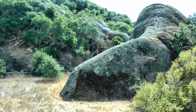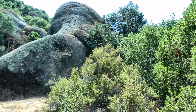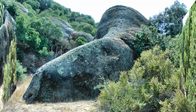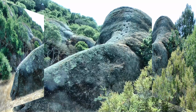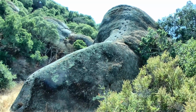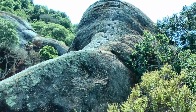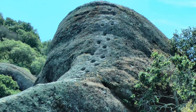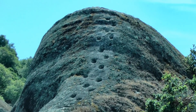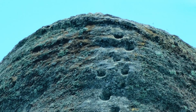And there's this large boulder that has always fascinated me. It drew me here. This is why I'm here, because of that boulder. I wasn't aware that there was actually a native site here, but I was always suspecting that there would be. But look at this over here. This is completely fascinating. There are a series of steps carved into this boulder. Look at that. I'm facing into the sun, and hopefully you can see it, but there you go. Steps all the way to the top.